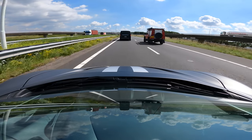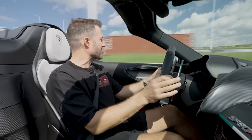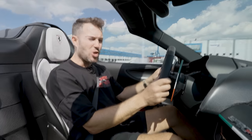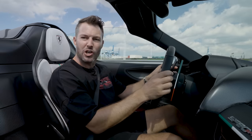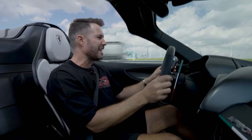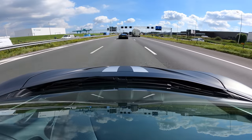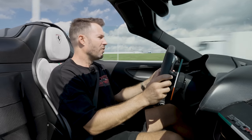The fierceness with which this operates should not be available to the everyday man — it demands too much respect. And perhaps it feels so much more just because I'm sitting with the roof off. You need proper stopping power when you're driving a car like this, and you can be certain that Ferrari have kept that in mind. They're not going to give you a tool if the very thing you're going to do with it is hurt yourself. There are enough systems in place to really give you so much love while driving — they want to let you have the thrill of what they've created without decapitating yourself while enjoying it.